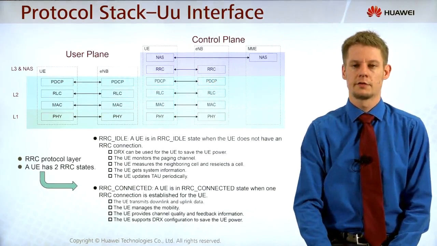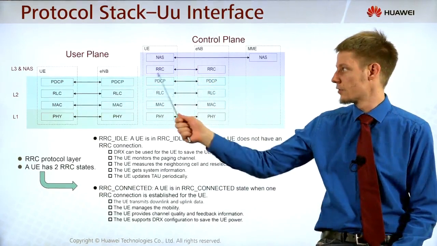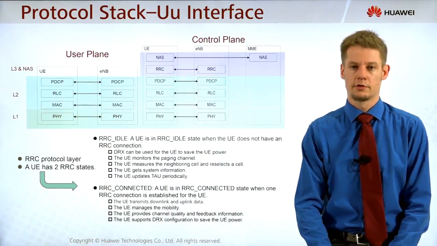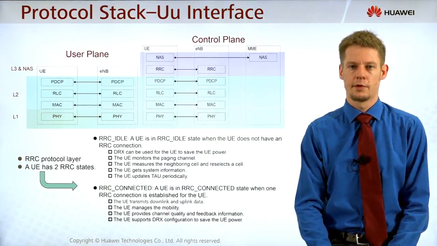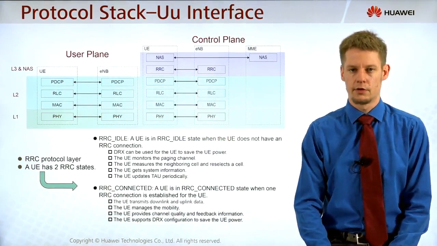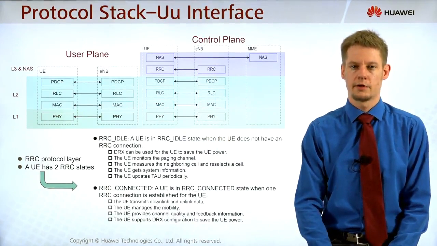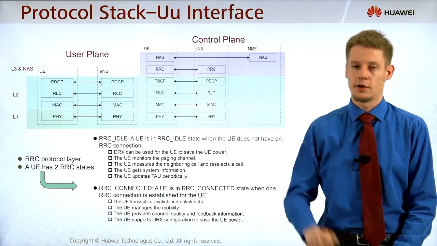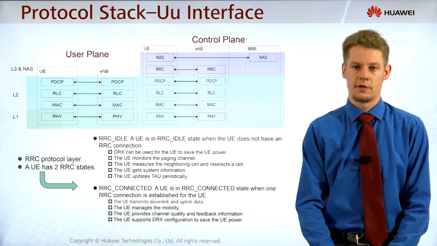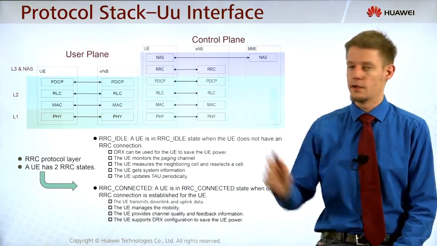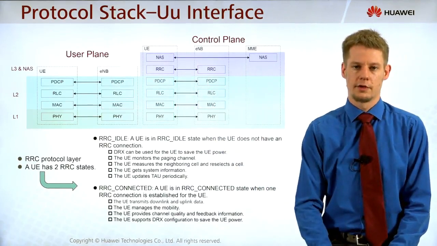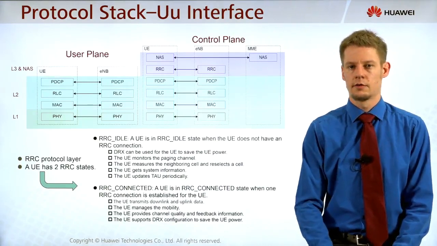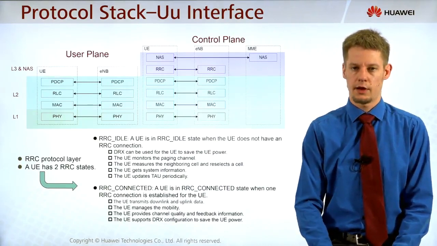The control plane, so the signaling, is done either directly to the eNode B via the RRC protocol, radio resource control. Here we set up signaling radio bearers, but also radio bearers for user plane traffic, and the non-access stratum signaling, the NAS signaling, to the MME. This signaling is also going through the eNode B, but is directly forwarded from the eNode B without the eNode B looking into those packets.